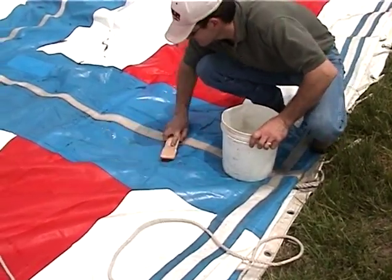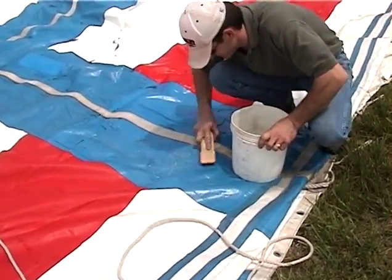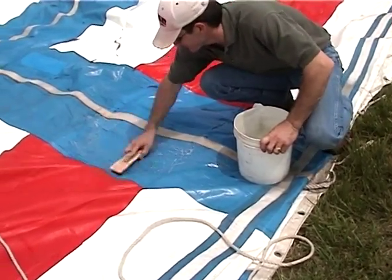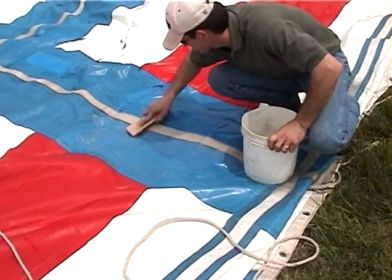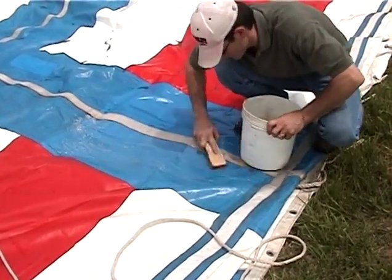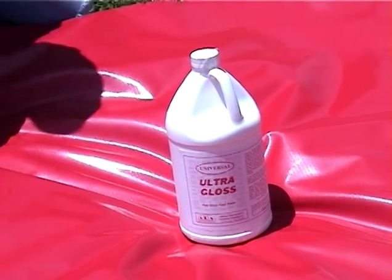You can also use a mix of 3 parts water, 1 part Clorox to clean areas of your tent and help fight mildew. You must do one area only and wash the tent top immediately so you won't lose any of the gloss. We also highly recommend our Ultra Gloss Sealer.